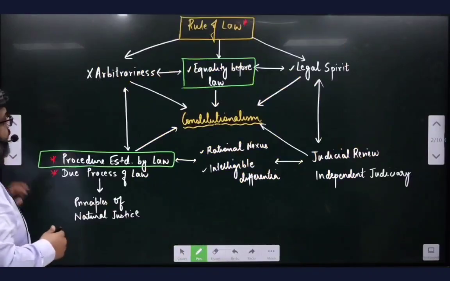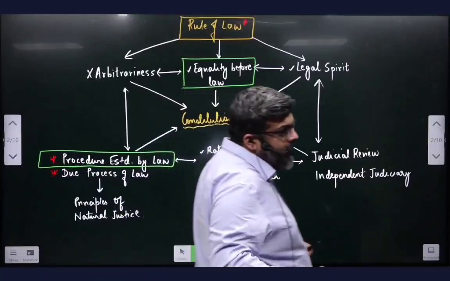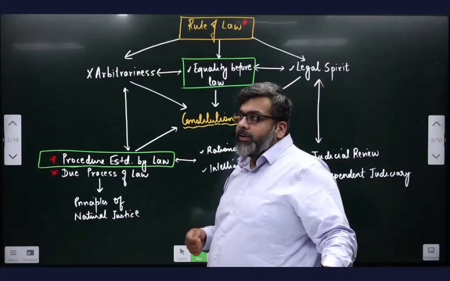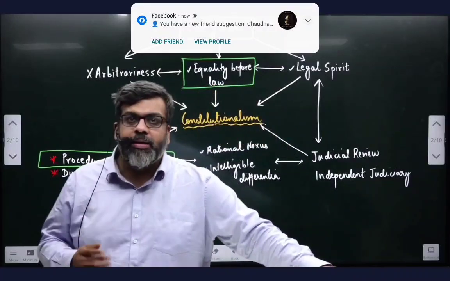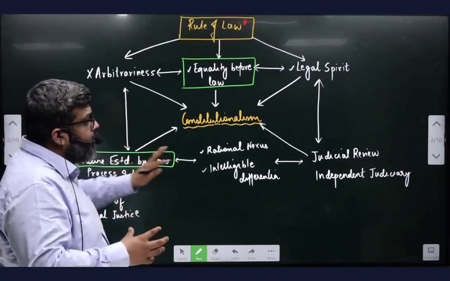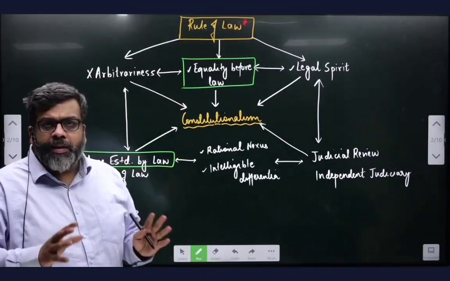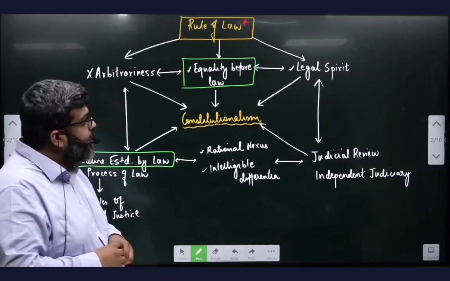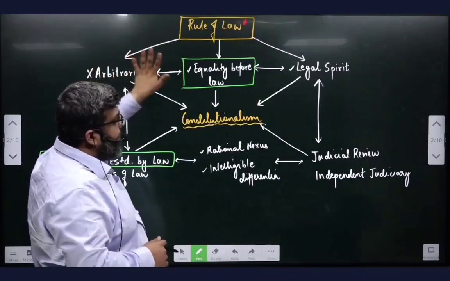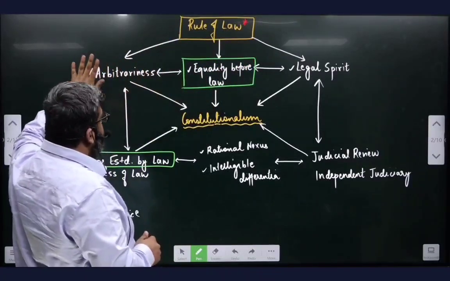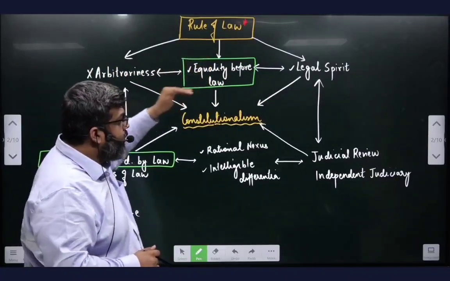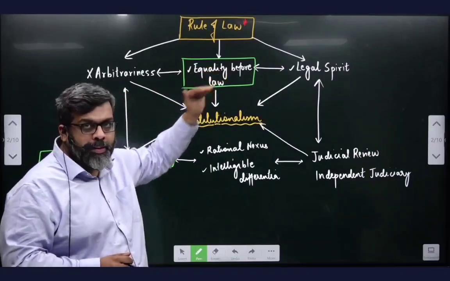So when we refer to the matrix of jurisprudence, this is largely what I am referring to. Every possible legal concept, theory, doctrine, anything that you could possibly think of would effectively be in and out of this fairly complex looking diagram, but it really is not. The journey would start with rule of law. I'd explain to you the ingredients of rule of law. We'll go through each of the ingredients in detail, and while we do so, I'll also explain its related applications.